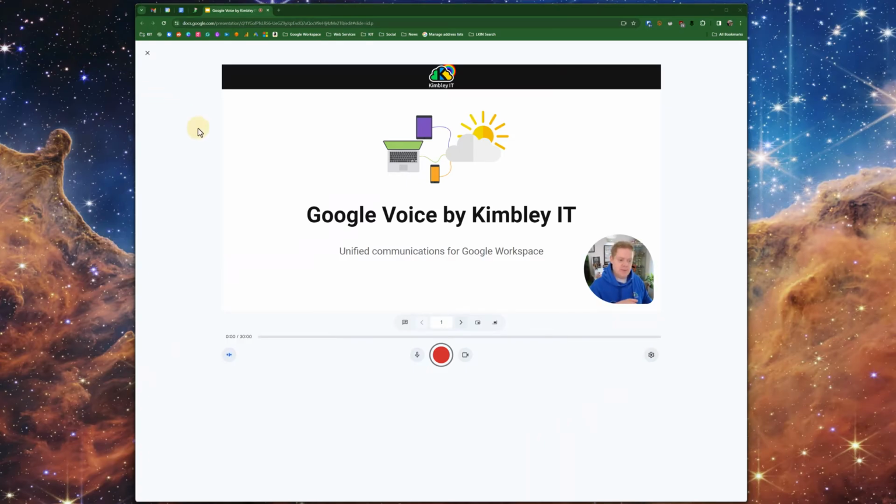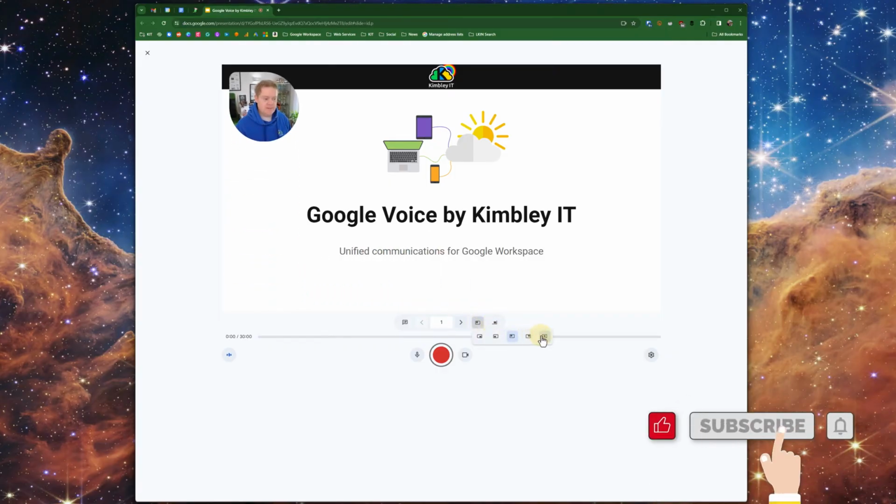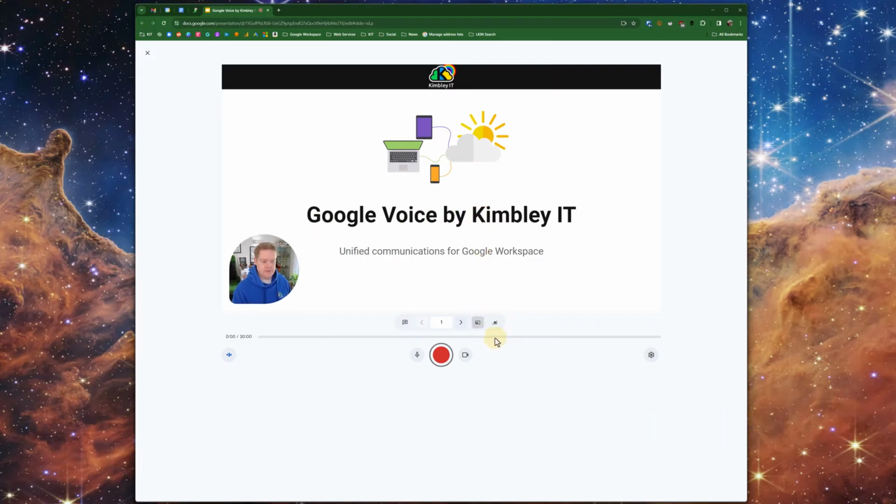But you'll see down at the bottom, you've got some controls. So the first one you might have to do is move your camera around the screen. You'd think you click and drag and drop it around, but you don't actually do that. You've got these options here. So if I click on that icon, I can then select which corner I want my camera to be in, or if I want it to be in the center. You can't resize it, but you can just put it in those positions that you want it to be in. So I'm going to put it in the bottom right again, or bottom left even. Let's get it back there. So back in the corner. So that's how you move the camera around on your presentation that you're recording.